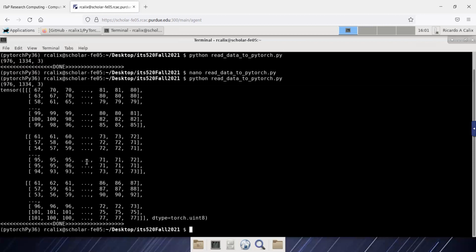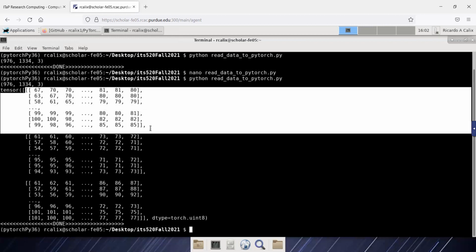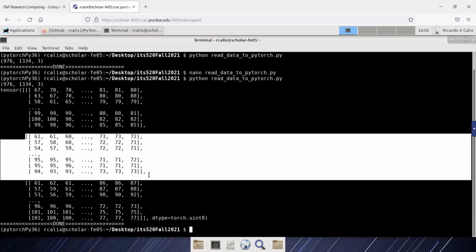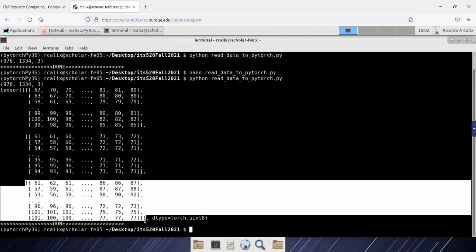It's a color image, right? Height and width are the grid. Notice it shows these little dots, so it's not showing all the rows, it's not showing all the columns. Notice that it's got this one, that's RGB, so red, green, blue. You see that? And then for each one, it's got the height for just the one image. Now keep in mind, we also have to do the batch, because to be efficient with a GPU, you're not just going to feed it one image at a time, you're going to feed it 64 images at a time.